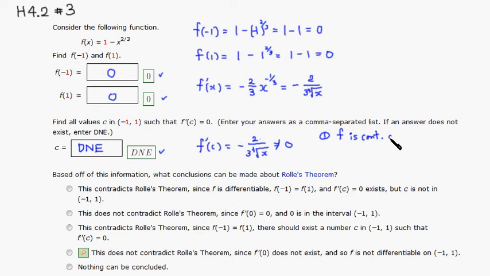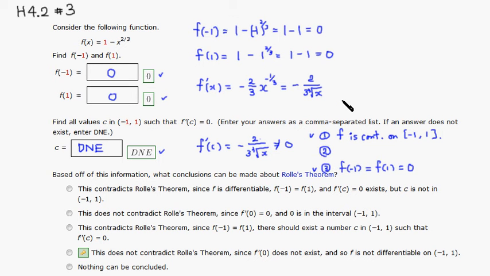It's continuous on the interval from -1 to +1. And the third condition, which we already checked, is that f of -1 equals f of +1, and they turn out to be 0. We did that in the first part. So these two are satisfied, but look at the second one.